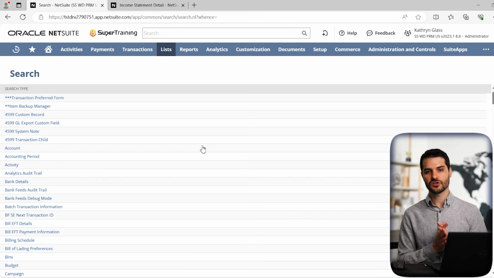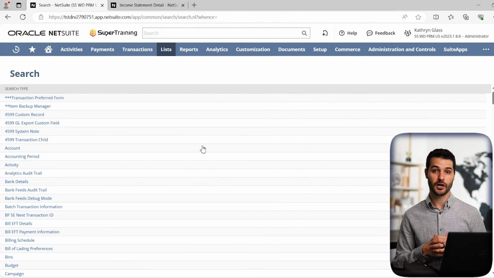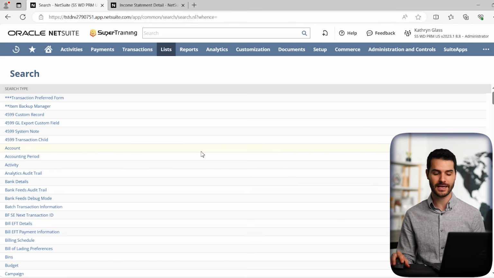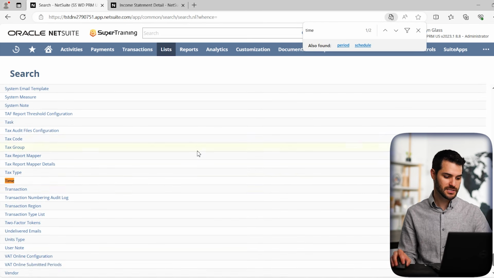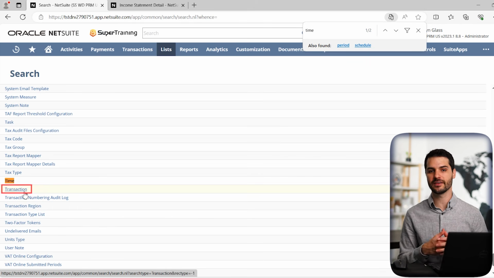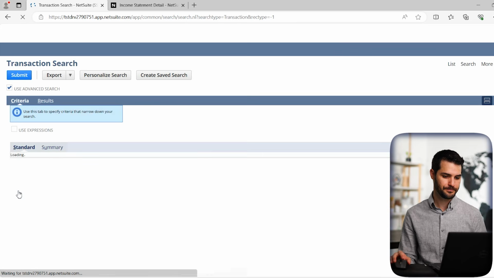The first thing it's going to ask you is what kind of search are you doing? Are you trying to look up all the different customers that you have, or maybe you're trying to pull up employees and look at the differences between pay? Whatever it is, you're going to select that type of thing that you're looking at. In this case, we're going to be looking at transactions. So transaction-based saved searches are by far the most common because that includes everything from invoices, procurement orders, bills, cash payments, any of those things. Those are all considered transactions, and those will all be using a transaction-based search. So we're going to click on that.